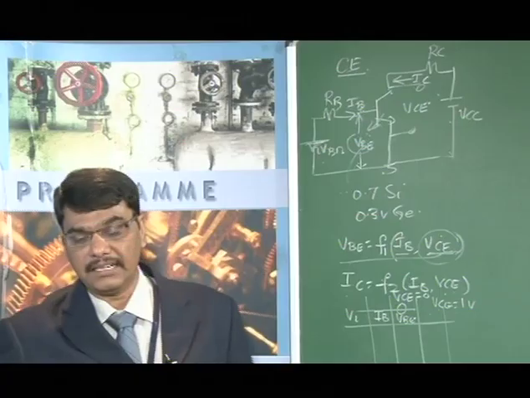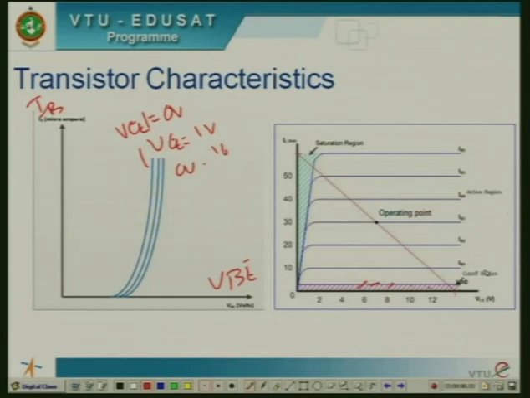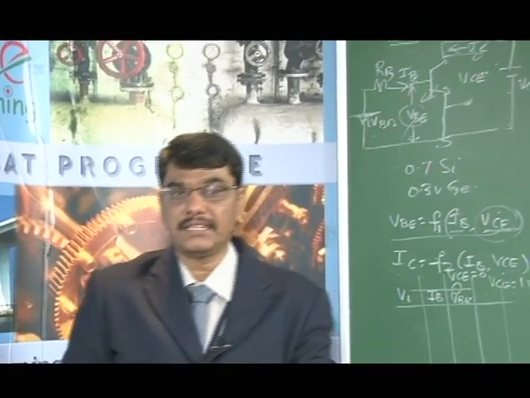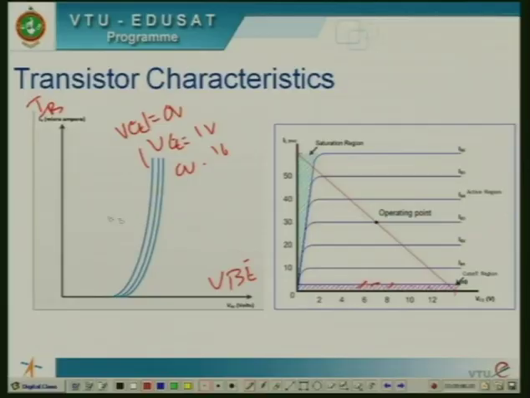From these characteristic curves, for a faithful or distortionless amplification, the operating point is in the middle of the active region. From these we are going to measure the parameters. The input resistance Ri is defined as the change in the input voltage VBE by the change in the input current IB with a constant VCE. You have to take a constant VCE, take any one slope and then measure.